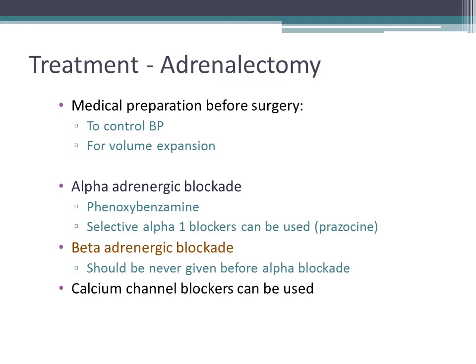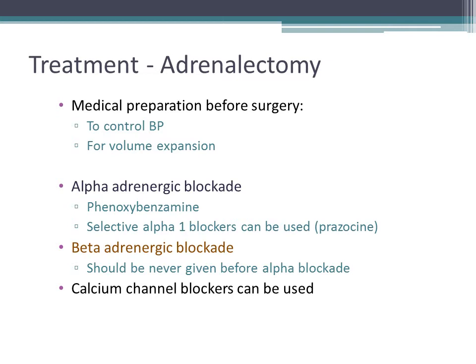So we have to control them with alpha blockers. The non-selective alpha blocker that we use is phenoxybenzamine, which is very effective in controlling blood pressure in general, and we up-titrate the dose to achieve good control of the blood pressure. If you don't have phenoxybenzamine, you can use prazosin, which is an alpha-1 blocker, which is also very effective. If you still have hypertension, you can use beta blockers after adequate alpha blockade. Beta blockers should never be used in patients with pheochromocytoma before good alpha blockade.